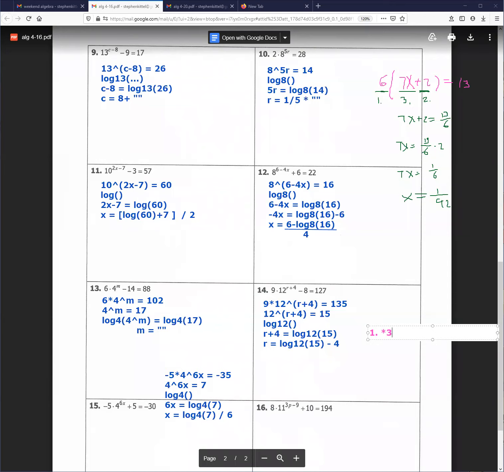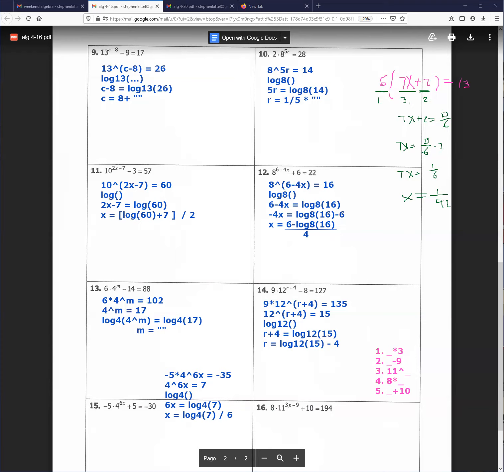We've done 1 times 3 is 3. Then whatever that is, we would do the minus 9. Then order of operations tells us we need to do exponents before anything else. I'll put blank here. Blank times 3, blank minus 9, 11 to the blank. Then we would do 8 times whatever that blank is. And then finally, we're going to do blank plus 10. That would be the order we would do things going in the forward direction.